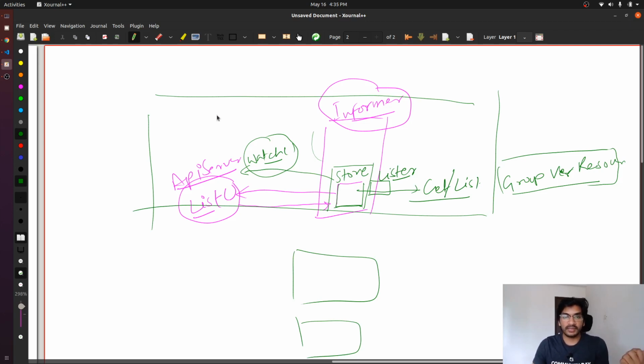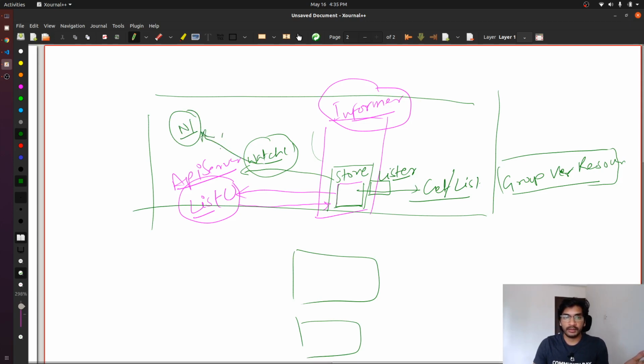But because of certain reasons, the resource that the informer was looking for may no longer be available on the cluster. For example, let's say the informer was looking for a resource named N1 using the watch verb, and this call failed. The informer figures that out and makes another watch request to the API server.